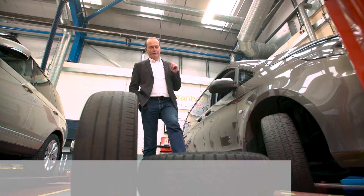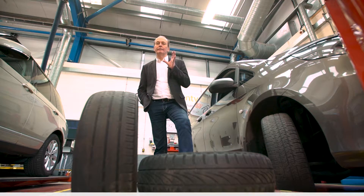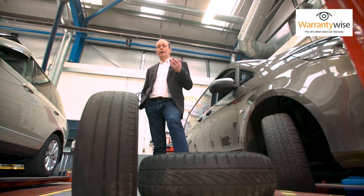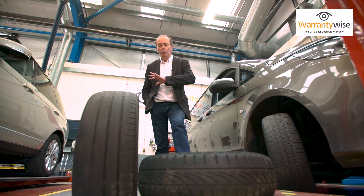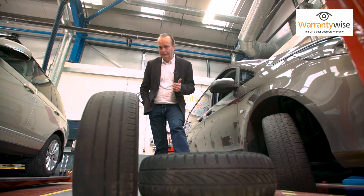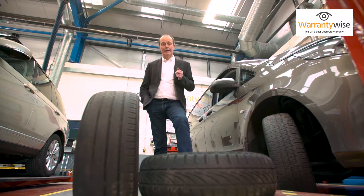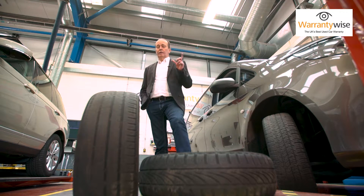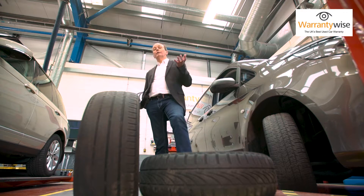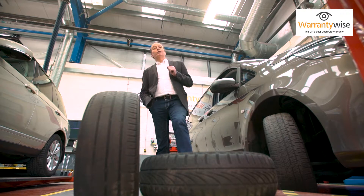How to check your tyres. If your tyre is illegal, you will get three points on your licence and a fine of up to £2,500. If all four tyres on your car are illegal, you could lose your licence and have a fine of up to ten thousand pounds. There are lots and lots of cars running around in the UK with illegal tyres — some people estimate it to be 30%, that's ten million cars with illegal tyres. You do not want to be one of them.